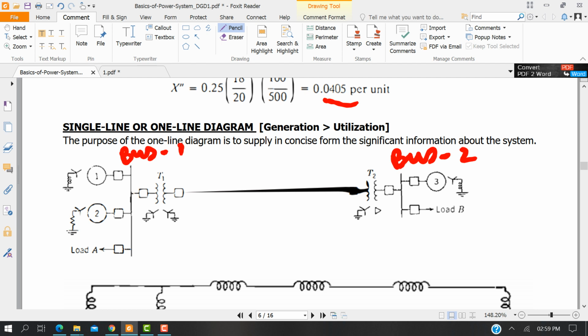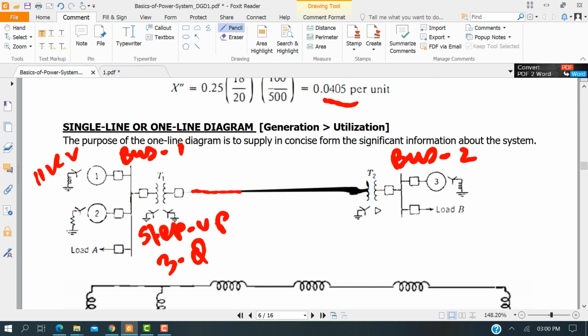There is a load connected in the generating station, and then a step up transformer, because typically the generating end voltage is lower, around 11 kilovolt, and for transmission this is the step up transformer. Actually it's a power transformer. It's actually a three phase transformer. It's the first transformer, and the circuit breaker is connected on both sides.